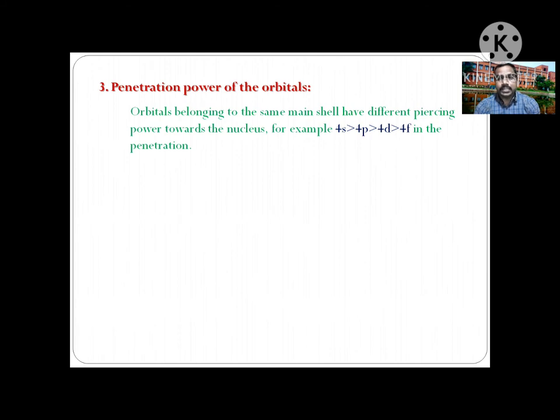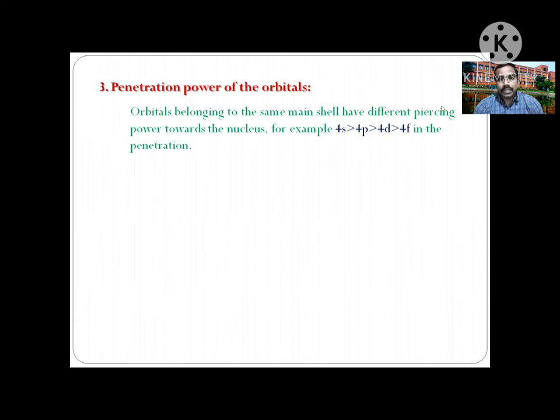The s orbital has a spherical shape, surrounded by the nucleus, very close to the nucleus, so the electrons present in the s orbital have a high tendency to penetrate towards the nucleus. That means in s orbitals, a greater nuclear attraction force is present. So it is difficult to remove an electron when s orbital and p orbital both have electrons. Preferentially, the electron loss will take place in the p orbital. It is slightly more diffused than the s orbital.